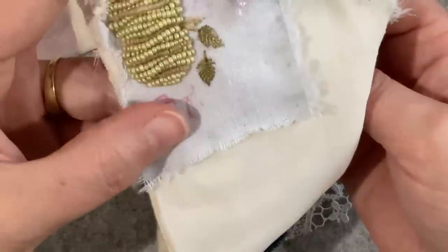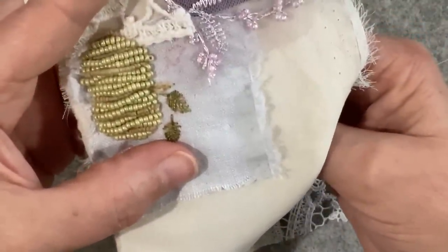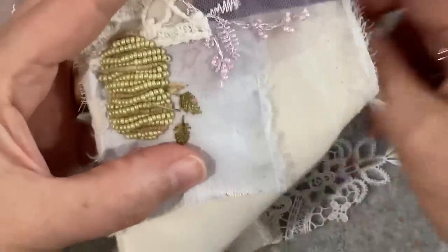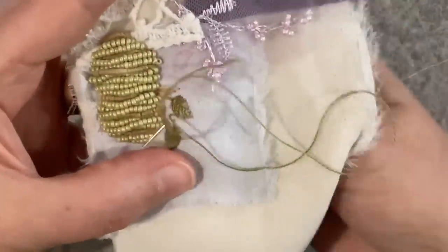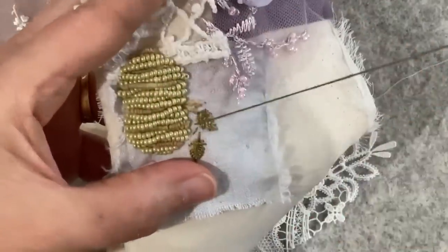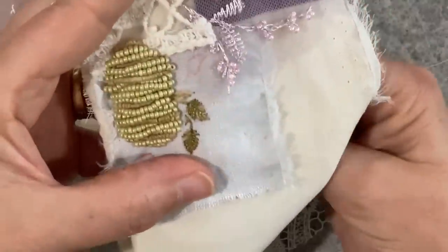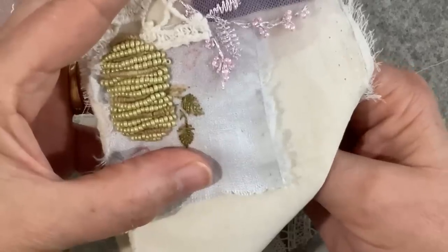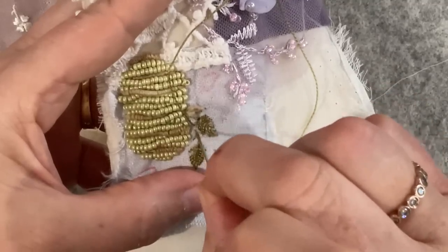That's good. I'm happy with that little leaf. Gee, I hope that was on camera for you. So just connecting it in, I might just do another little stitch here. And then bring that stitch into there. And bring it down into this little guy as well.